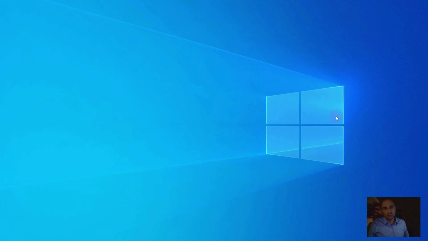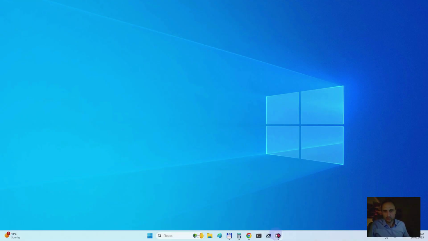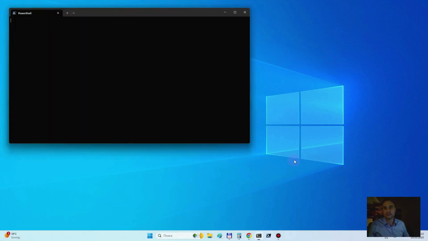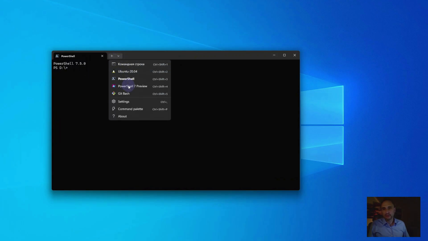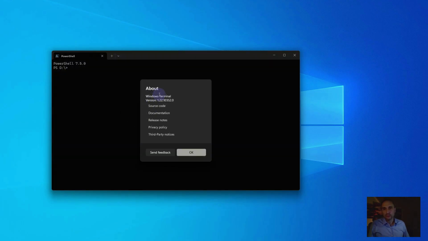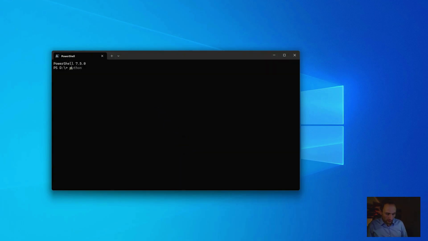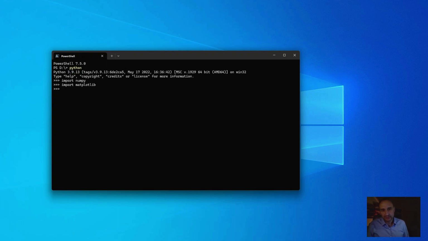I am using the following setup in order to run all projects from the workshop. This is PowerShell, an updated version of PowerShell that I am running on Windows Terminal. In PowerShell, I have a default version of Python, in my case it's version 3.9.13, with two external packages: the NumPy package in order to read binary files and operate with NumPy arrays, and the matplotlib package in order to plot testbench simulation results.